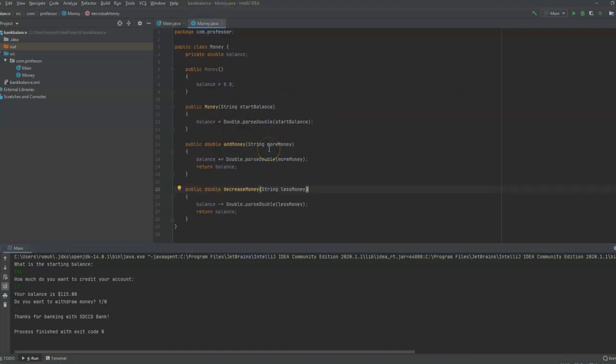Now, let's look at the data fields that the class holds. It basically is just holding a running tally of how much money you have in your bank account, and these three different methods: start your balance, initialize it with an actual value besides what the constructor puts in it, and then increase or decrease the actual value of the balance.